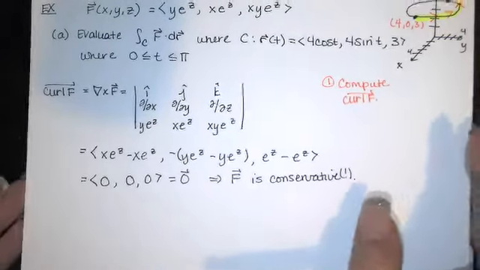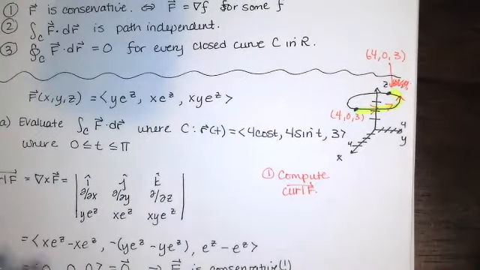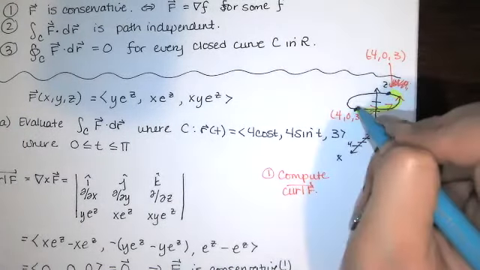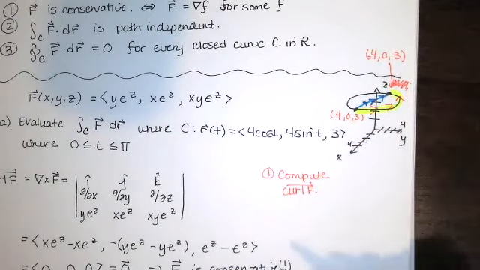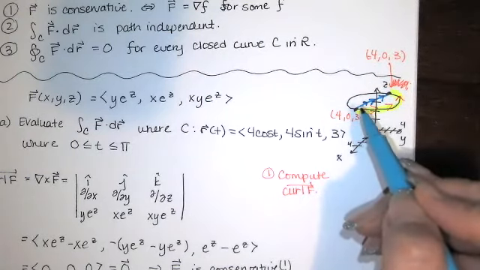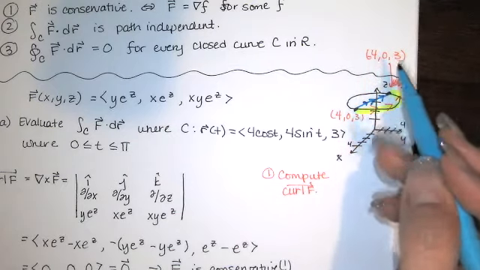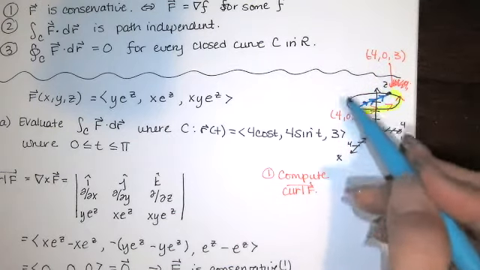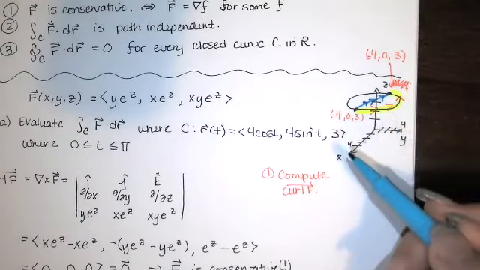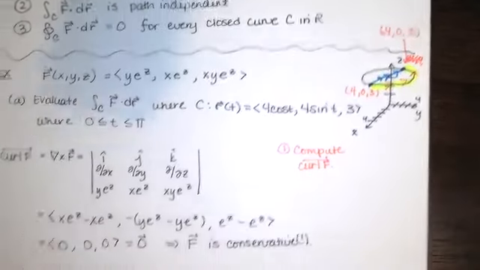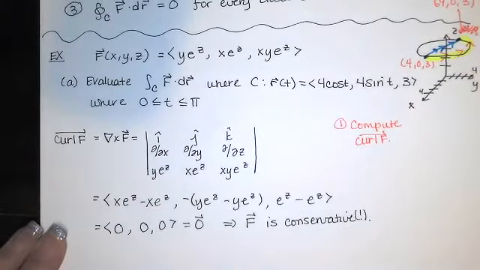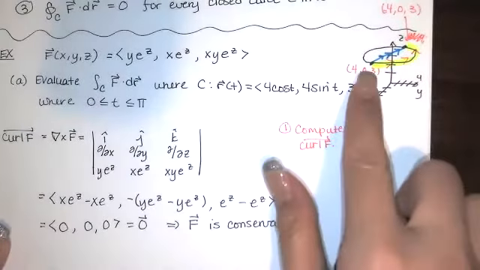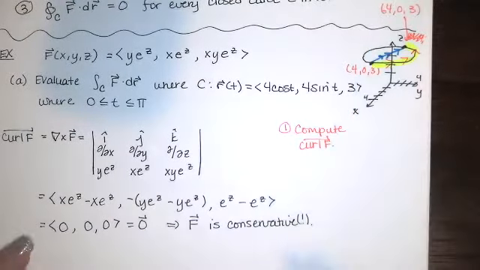So you have options. If you want, you could evaluate the line integral from here to here. That's going to be a really simple little line integral. Because look, the y and the z aren't changing. The only thing that's changing is the x. X is going from 4 to -4. That's an option. Or you could just find the potential function of f and then evaluate at (4, 0, 3) and evaluate at (-4, 0, 3) and subtract.